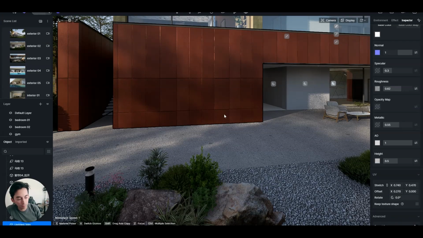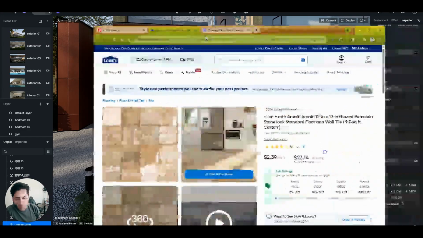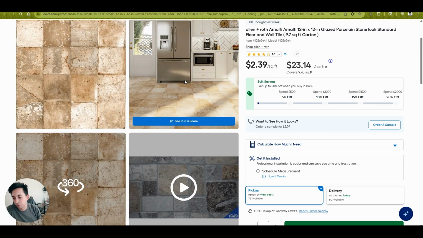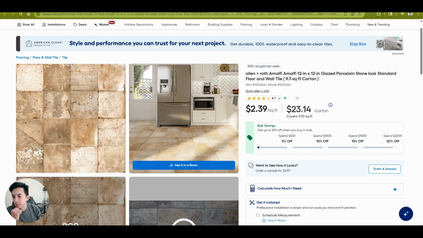So with this last module, I think we all have dealt with clients or projects where we get a sample, right? Or we look at something online. An example of that would be, for instance, right now I'm looking at Lowe's here. Normally you will be looking with someone and say, oh, I do like this material, and hopefully you can go to Lowe's or Home Depot or whatever website they are referencing this from, and you will have a sample like this. Now, the great thing about the sample is it gives you a really good start on how to generate the material. The bad thing is that they are not necessarily seamless materials.